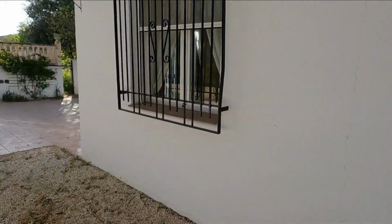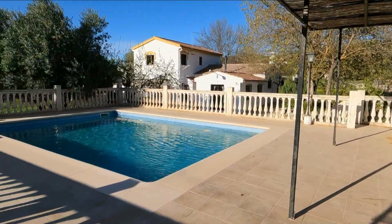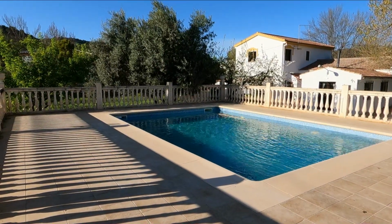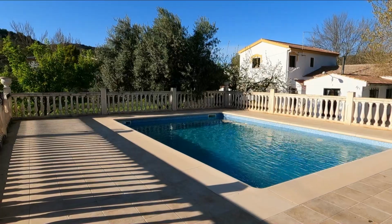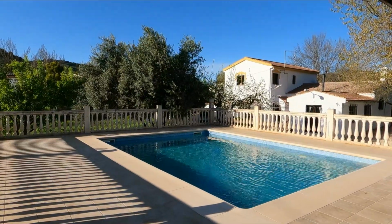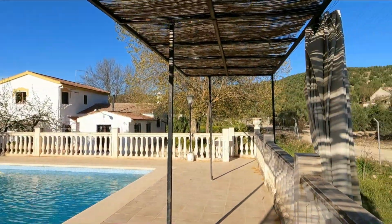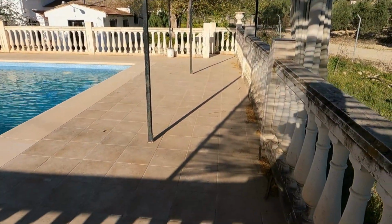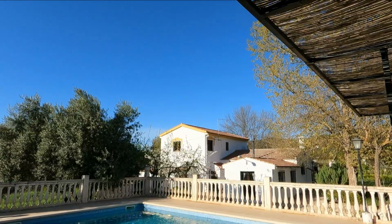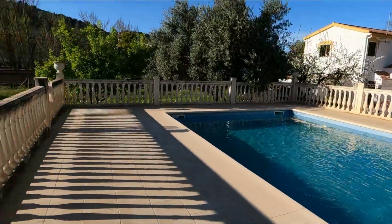Okay, let's go and look at the pool area. Okay, a very lovely perspective of the property here. We can see the pool here, which is just counting the tiles there, 1 2 3 4 5 6 7. It's about a 7.5 by 5 meter pool. As you can see, it's fully enclosed here and raised up above the land. As you can see, we have outside lights, and it sits at the back of the very, very large outdoor patio to the property. A really, really pretty location.